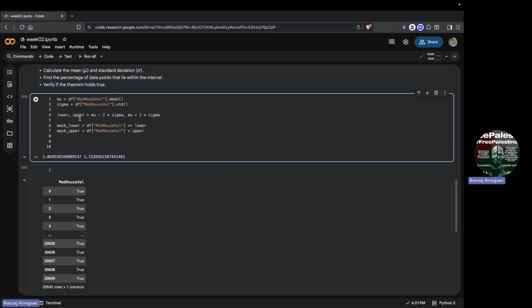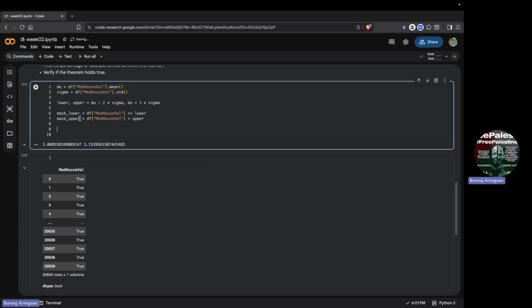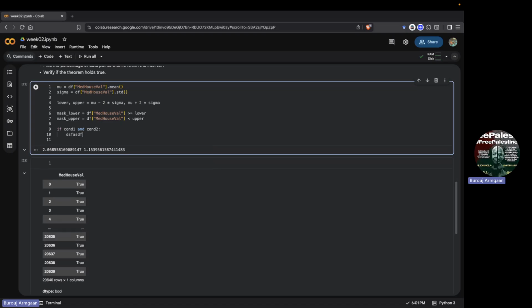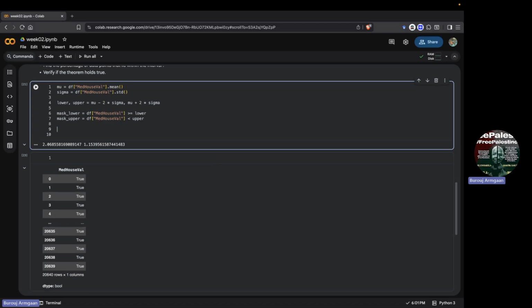Now, how do you combine these two masks? Okay, so in Python, you would have noticed that people use, let's say, if condition one and condition two, then you do something. This does not work in this case. The and or an or between condition 1 and condition 2 works when you have these singular conditions.